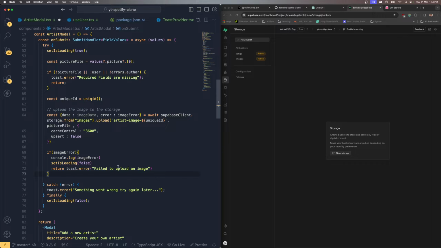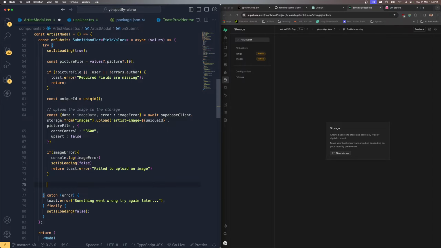So if there is no error, then it's successfully pushed, right? We need this image data by the time we need that URL, so we need to access the file name to store it in our database. That's the reason we're having this object. Right after here, I need to push all these details into the respective tables. This is the place where we are storing the data into the database.